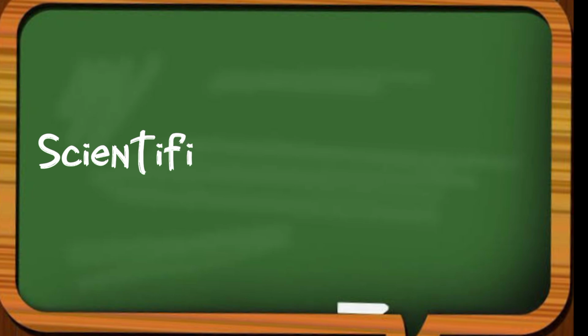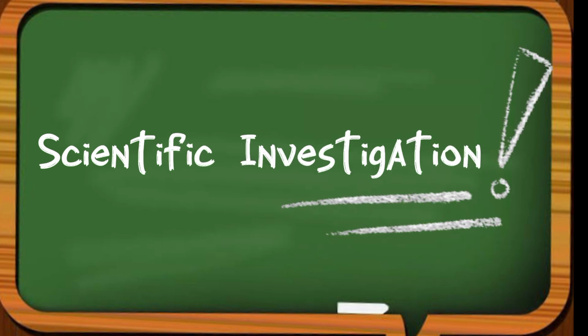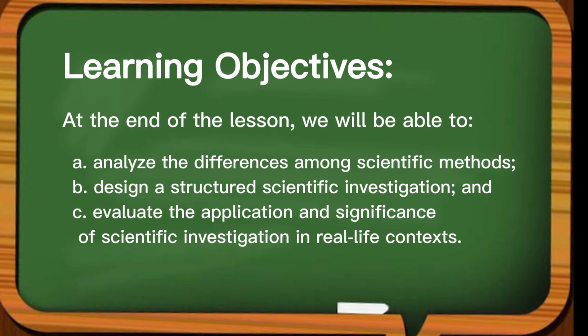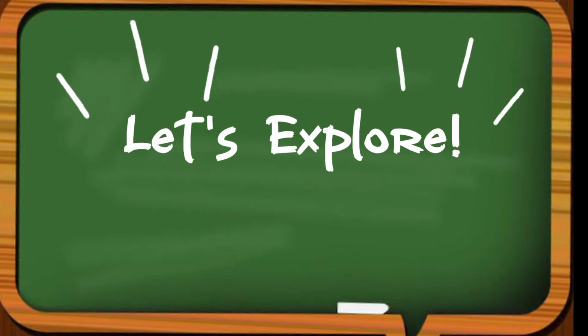We will be discussing the scientific investigation. But before we start, let's have our learning objectives. At the end of the lesson, we will be able to analyze the differences among scientific methods, design a structured scientific investigation, and evaluate the application and significance of scientific investigation in real-life contexts. Are you ready? Let's explore!